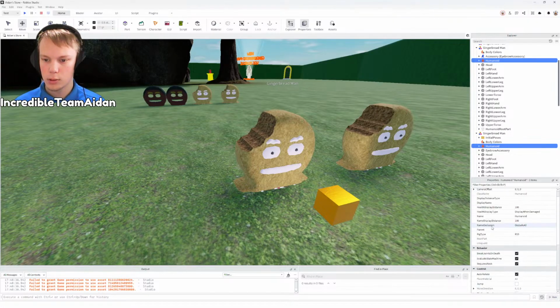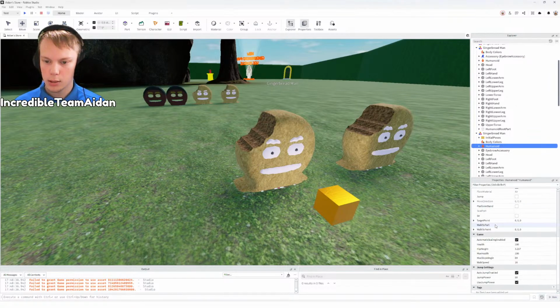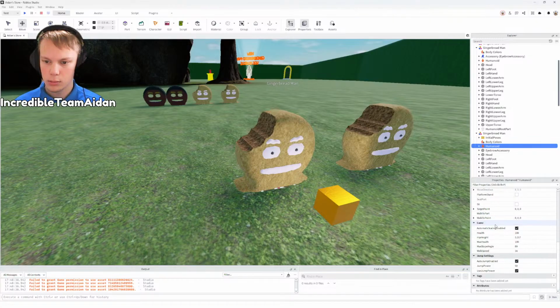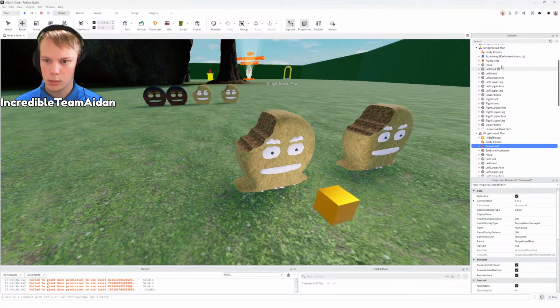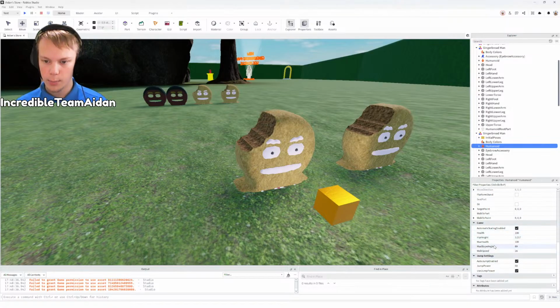What's different? This humanoid has none. That none. That. Where's hip height?